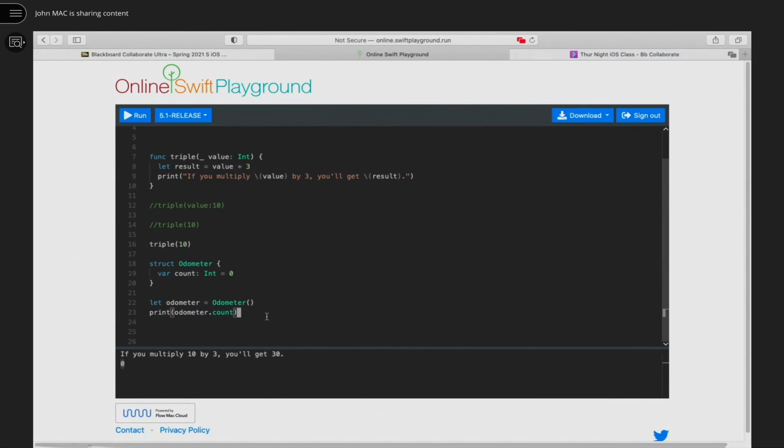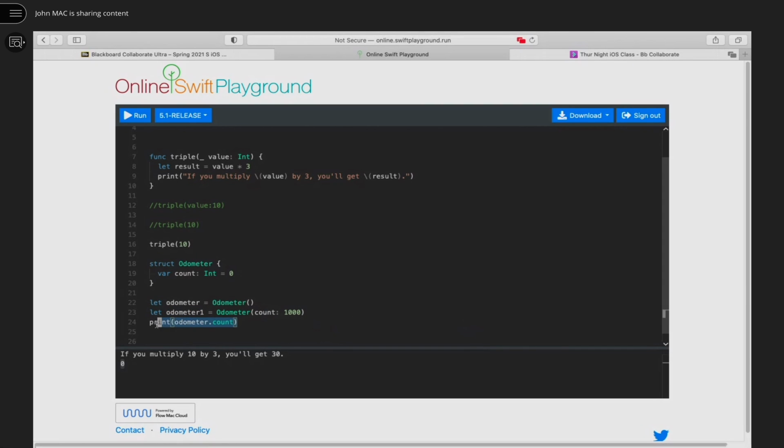So I'm going to do another one. Let's say let odometer1. This is odometer1 here, right? And then you say, okay, I'm going to put a count of 1,000 miles. So you are going to get this odometer1, right?